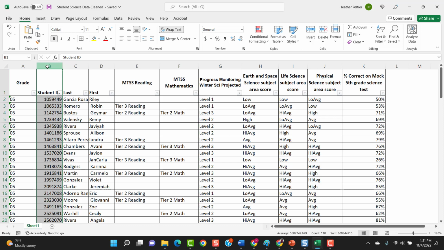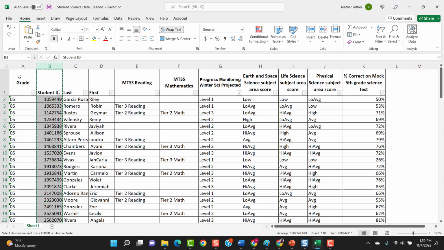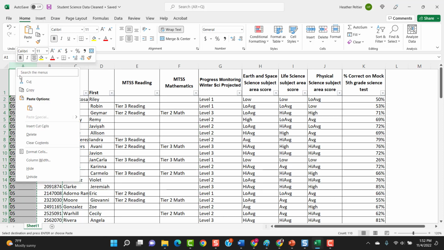We wanted to show you how to clean a file that wasn't in this format. So the student science data file, as you can see, has student ID in the second column, column B. Before we can begin doing VLOOKUP, we need to move this over to column A instead. This is very easy. Just click on that letter B to select the entire column, then right-click and select Cut. Now, select column A by clicking on letter A at the top of that column, right-click, and select Insert Cut Cells.